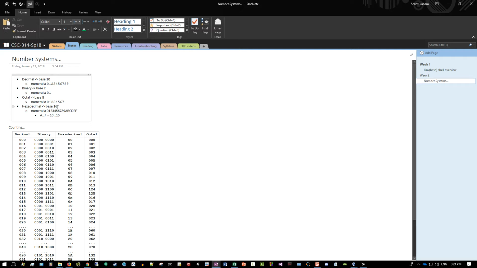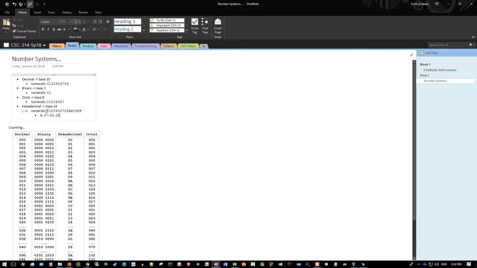Then we have hexadecimal. I'm going to get to octal in a moment. Then we have hexadecimal, which is base 16. Now, you might say, why grab base 16 out of the air? Well, it does have a nice correspondence to binary, and since everything we do in computers is binary, hexadecimal makes a good shorthand for binary numbers, which we'll clarify in a moment. But let me go ahead and change the font on these to be Courier, so they're nice and evenly spaced.